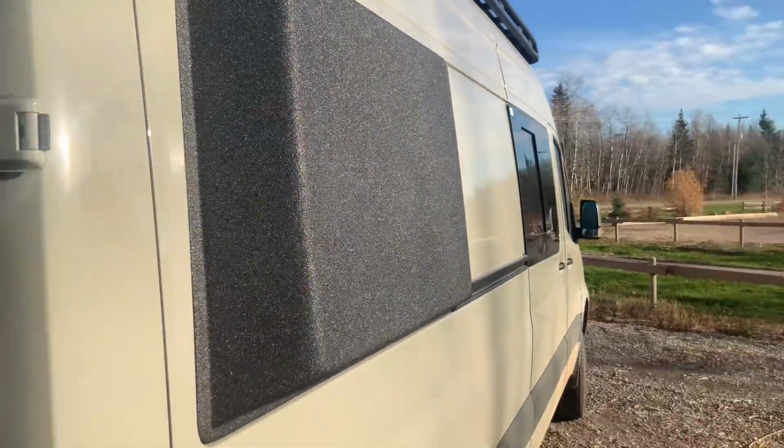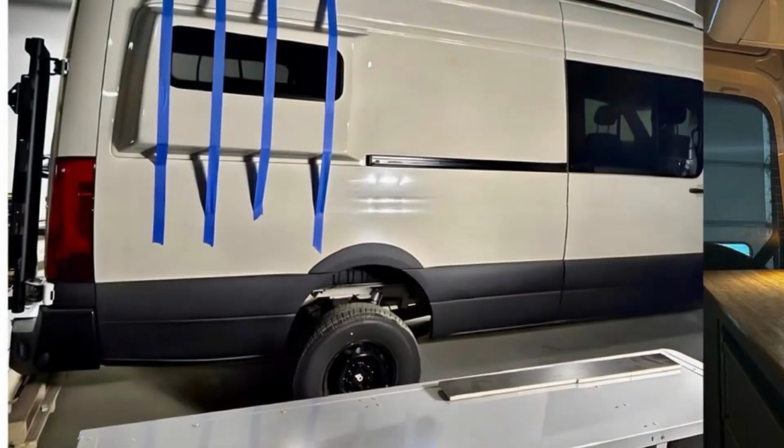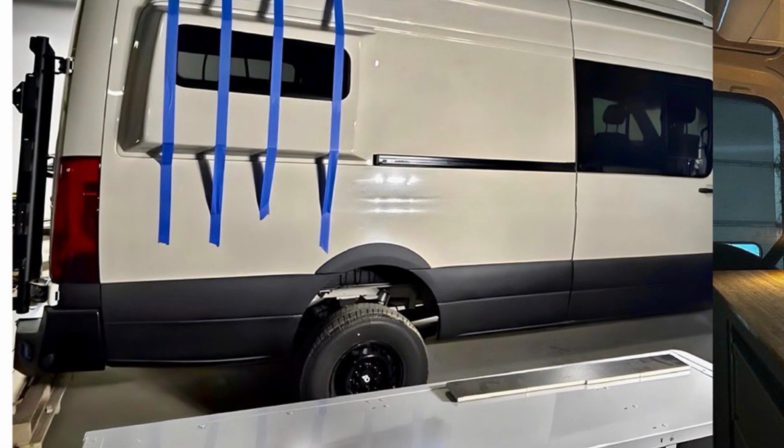What makes these pods different from the rest is they're made with fiberglass as well as a 1-inch insulating foam, which gives them an R5 value. They're then either sprayed with Backlands Stone Guard protection or a color to match your van.